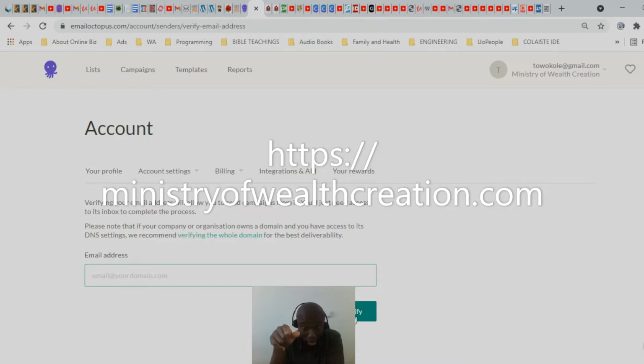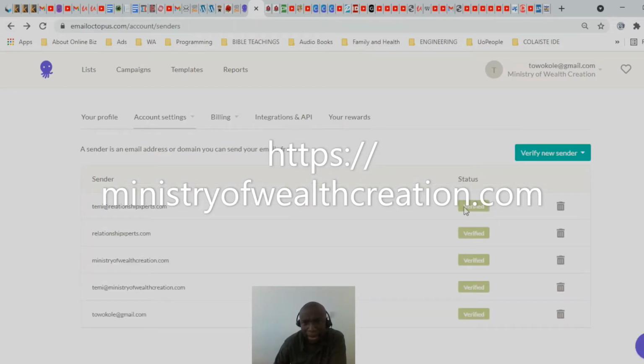So log into your email and click on verify or activate, or whatever it is they ask you to do right there in your email. After you have done that, you will come back here and you will see this marked verified. If it is not verified, you're going to see pending as the status of that email.